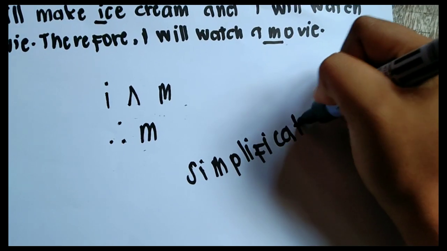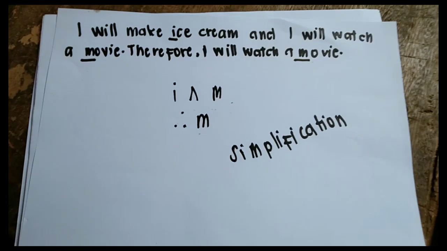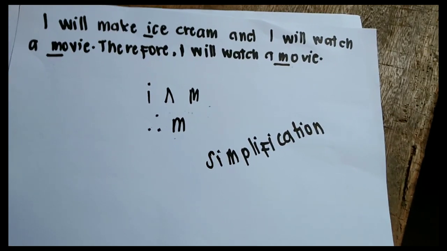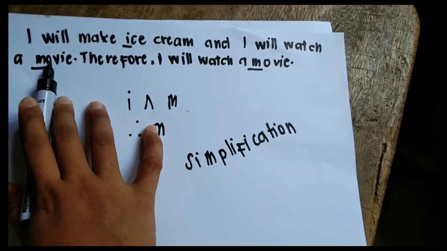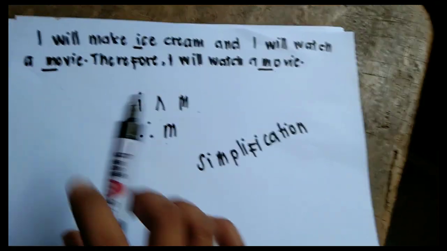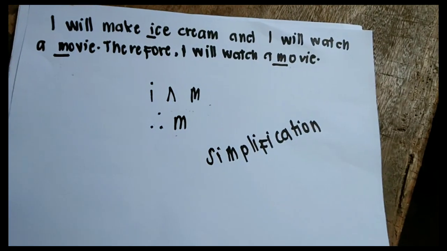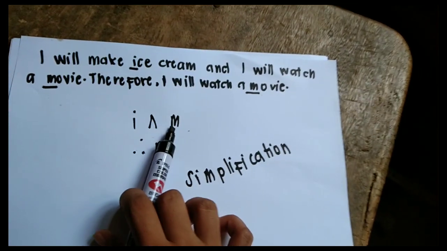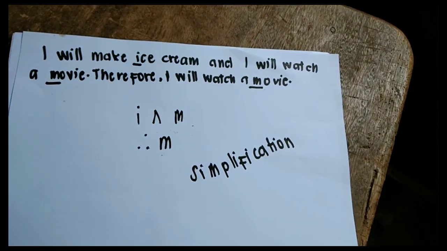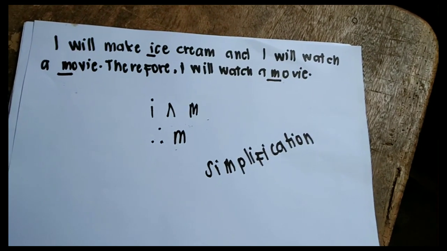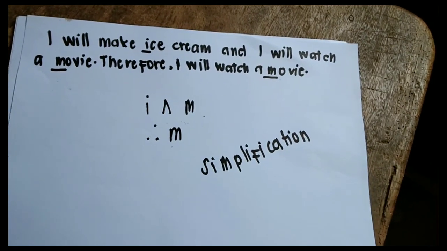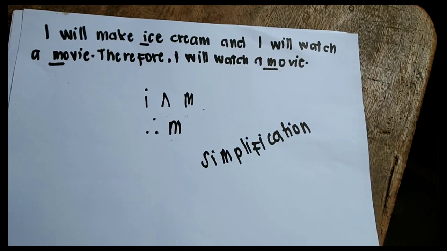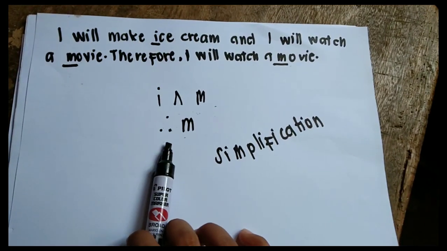Simplification. Why simplification ang nagamit nating rule dito? Kasi we will notice that there is only one statement, and that is a conjunction of statements. So, in our conclusion, either it must be P or Q. Pwedeng yung isang statement na P or Q ang maging conclusion natin. So, pag ganitong form, it is simplification and this statement is valid.